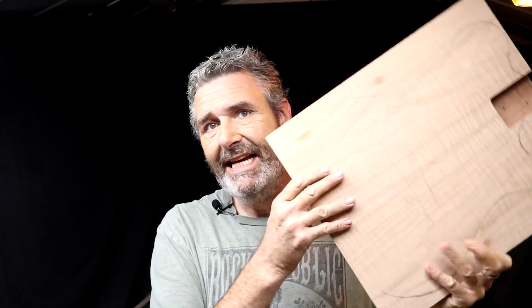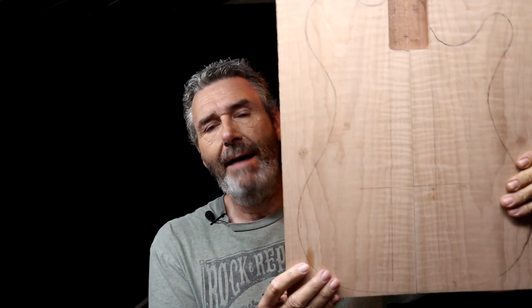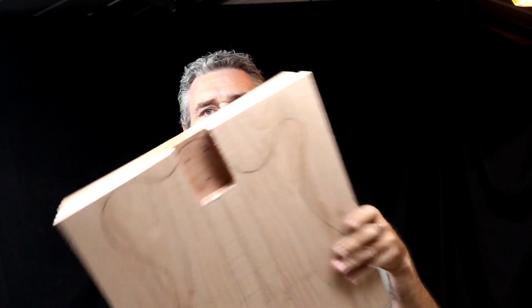This video is going to be all about the body for the Riza build. This is a two-piece mahogany body with a book-matched flame maple top that I got from C. Jacobs Woods. We've talked about that already. I've got the neck pocket cut already. You'll see that process. This video is going to be getting this body routed, cut out. We'll dry fit the neck, mark up everything, do all our routes, rear route, the control cavities and all that stuff.